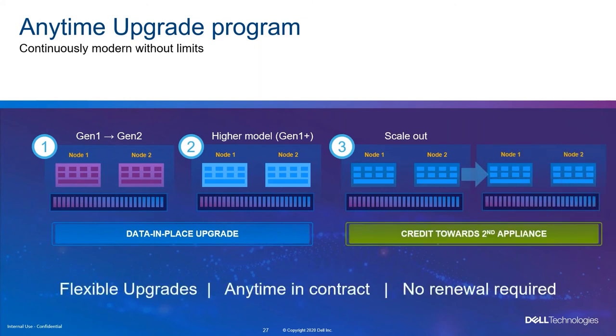And then the last option is our scale out option, where now we're talking about adding additional controllers in addition to what you already have. So it wouldn't be a swap, it would be a complement of what you already have. And because of that, we would give you credit towards that second deployment. Very differentiated from what we have out there in the market today from some of our competitors. This is something that we are going at very hard and commit ourselves to, which is 180 days post-purchase, no questions asked. Here you go, Mr. Customer. Here is whichever option that you signed up for, you are now entitled to.